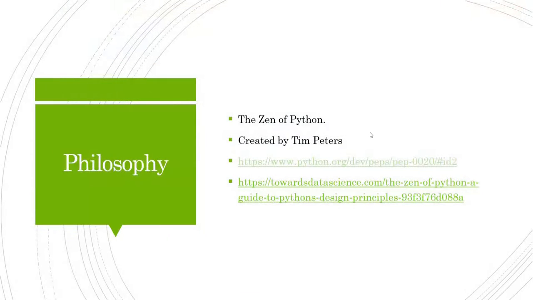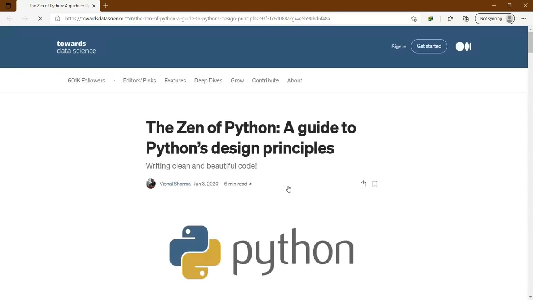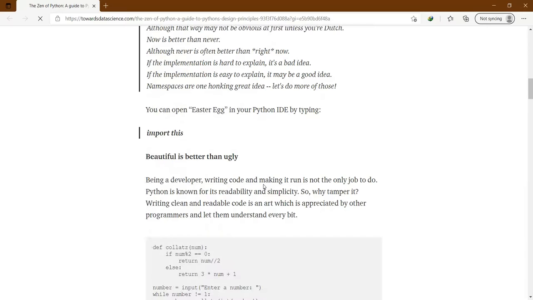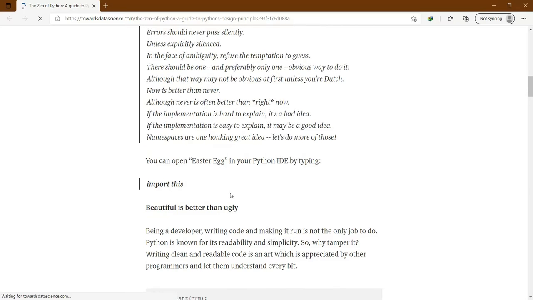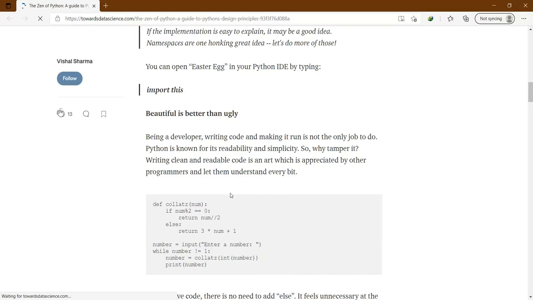Also, if you want to know what each rule means, you can consider this beautiful article, where it shows the meaning of each rule. For example, beautiful is better than ugly. It means that being a developer, writing code and making it run is not the only job to do.